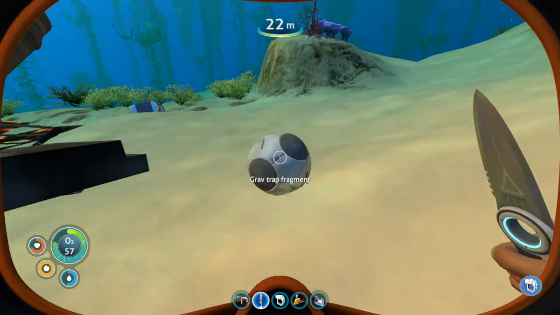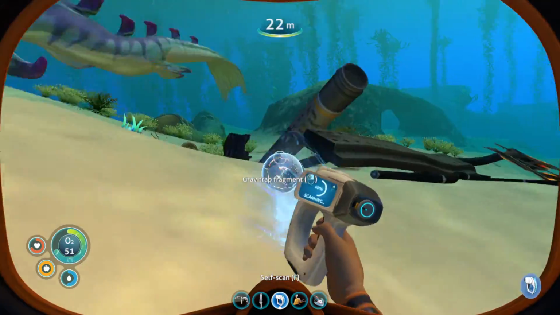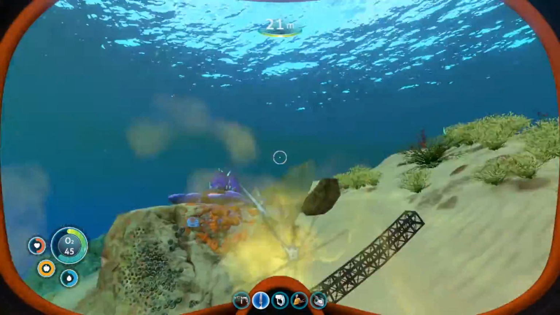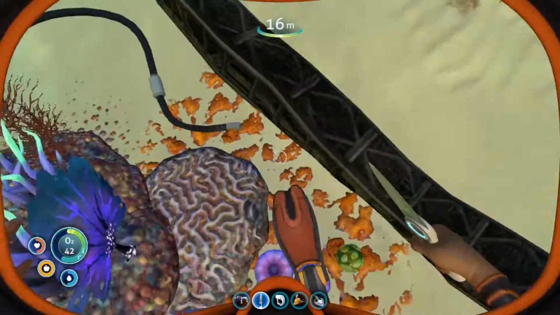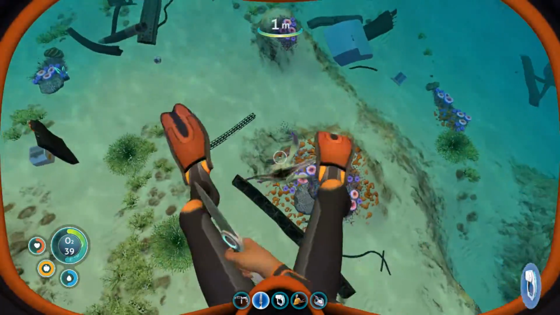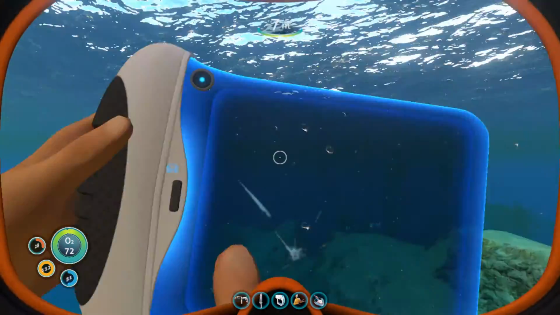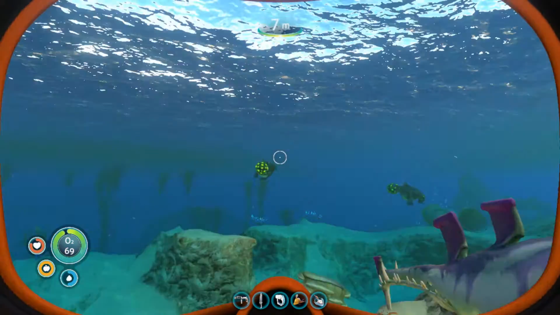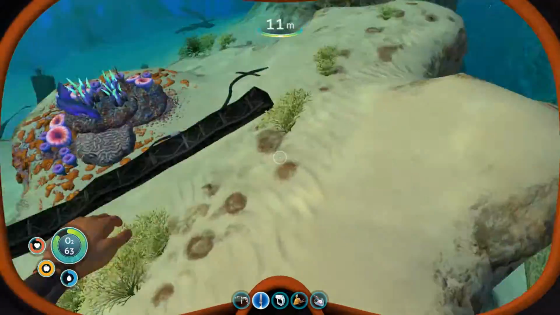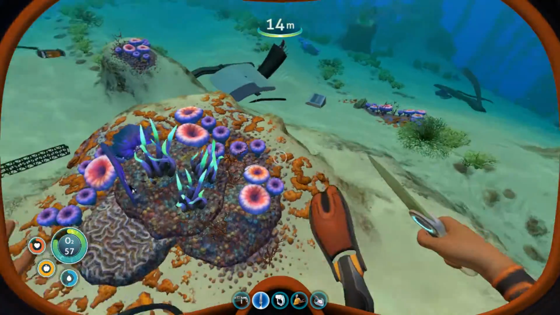Oh wait, what's this? Grav trap fragment. Okay, no. Bad stockfish. I kill you. Egg? Yeah. Come at me, bro. Come at me. First aid kit. Thank you. No. Bad stalker. Jerk.